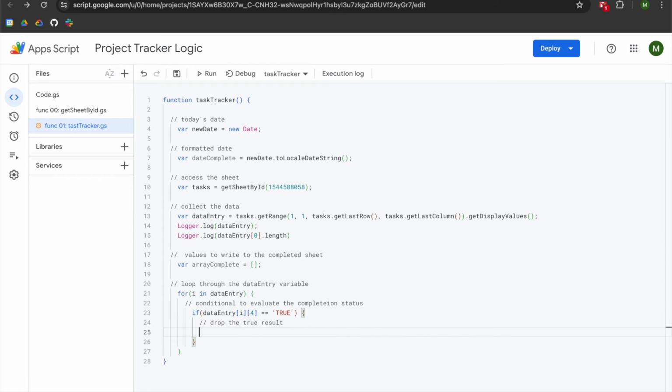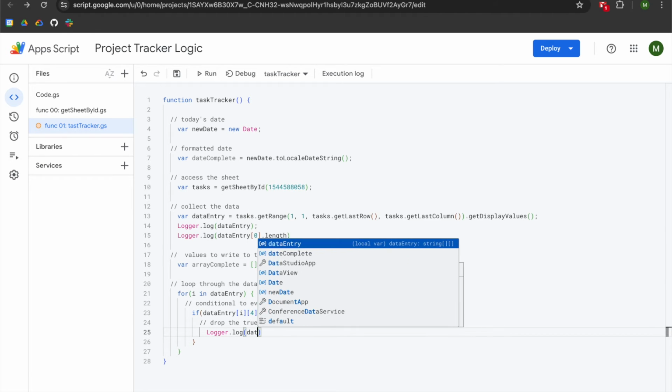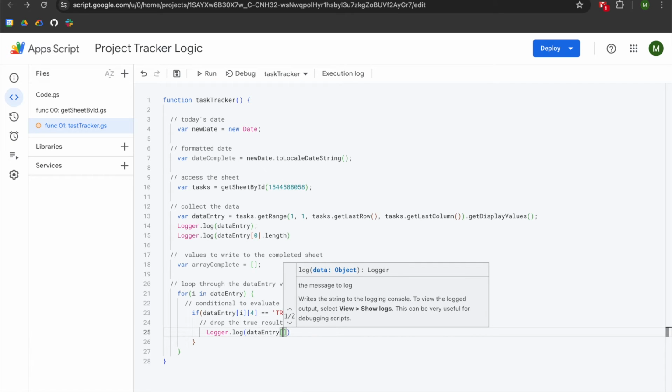We're going to hit enter, we're going to hit tab, but for the time being we're going to do some logging. So we're going to do logger.log, and then I'm going to try and do data entry square bracket I.